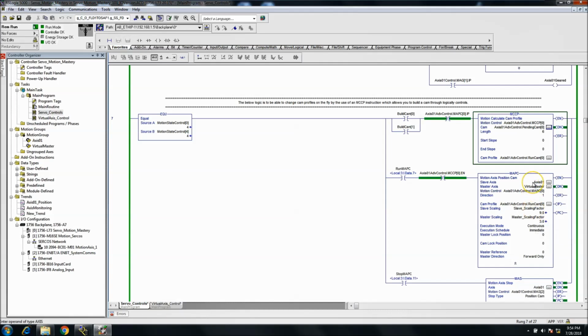But to make sure you stay in perfect harmony and perfect positioning, and the perfect velocities and everything like that, you definitely want to use the MCCP for positioning. The MAPC is again a position, and then you can use your scaling for, you know, if you want to widen the cam, or if you want to have better velocity or quicker. That's kind of what that's there for. There's several different applications you can use both of these for, or you can use them together. Generally, they are used together, but just to highlight the scaling factor is what we're talking about here.